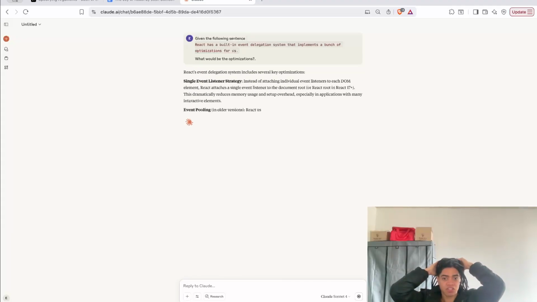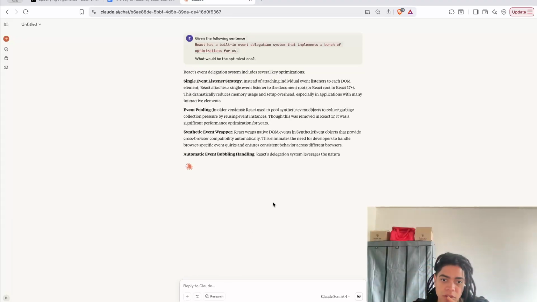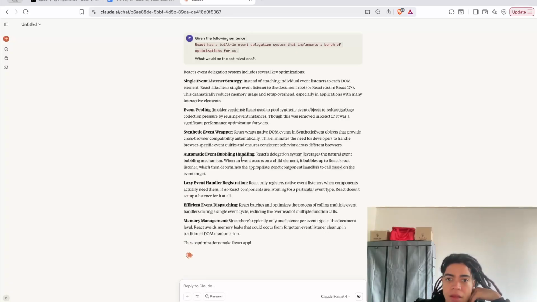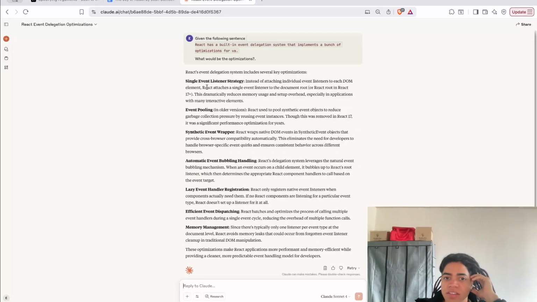React Event Delegation System includes several key optimizations. Single event listener strategy. Instead of attaching individual event listeners to each DOM element, React attaches a single event listener to the document root, or React root in React 17 or plus.